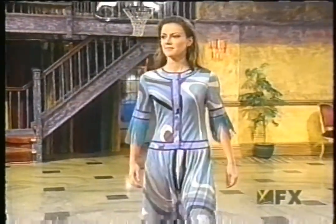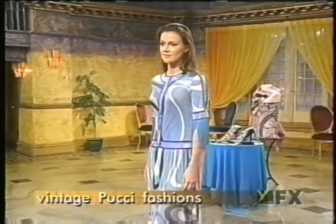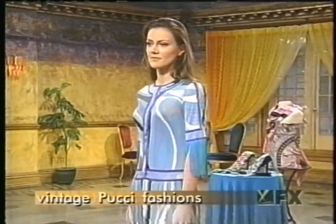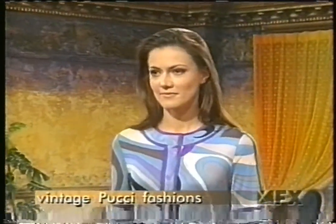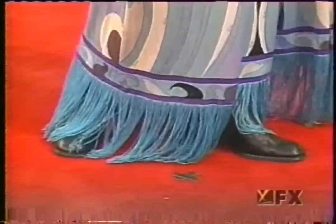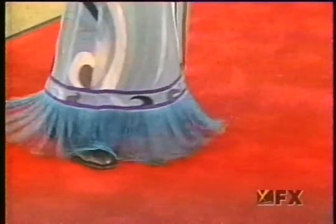Let's take a look at one of his gowns. Agatha is modeling for us today, and she looks lovely in it. Beautiful. Tell us, describe it. Well, again, I just said about the colors being so different. A very light gray, a deep gray with a beautiful, strong purple and turquoise. I like those fringes and the way they move. That's a very atypical thing in Pucci, and this is something that you'll notice. Each piece is like an art piece.